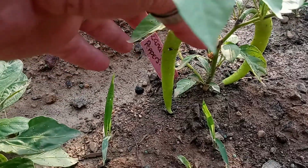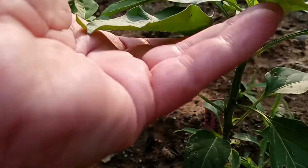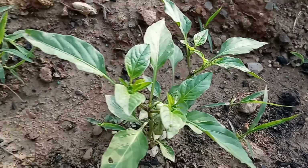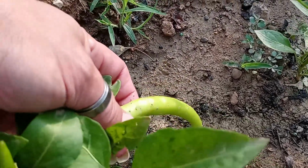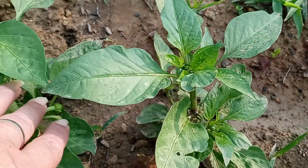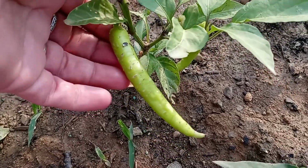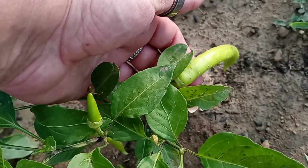We have peppers. Look at that. A couple of the plants have peppers already starting. Got a little pepper down here. And they're not quite ready yet. I could harvest it now, but I'm going to give it another day or so. But they are looking good. That's exciting. I was here yesterday and I didn't see those, so I must have overlooked them. Of course, I was in a hurry too, but nice.